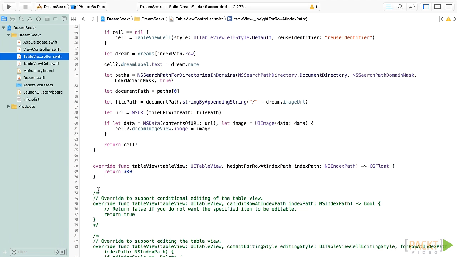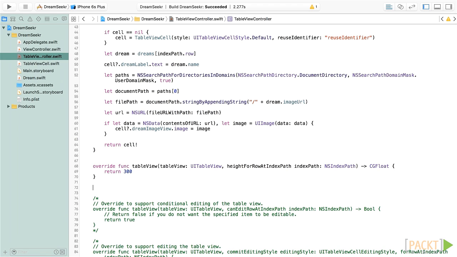One of the most powerful features your Tableview has is that it's able to accept user interaction through the tap in the cell and then to do something with the data you provided to it. What we want to achieve is that every time a row is selected, the dream has been achieved. When the row has been deselected, then that dream is unachieved. We're going to make use of two different protocol methods here.